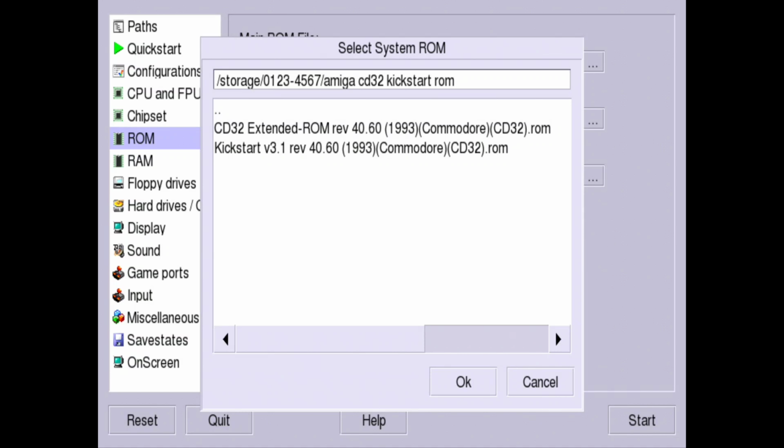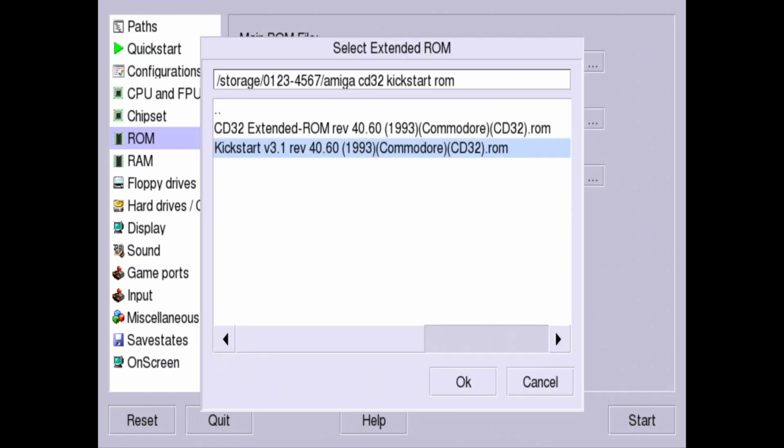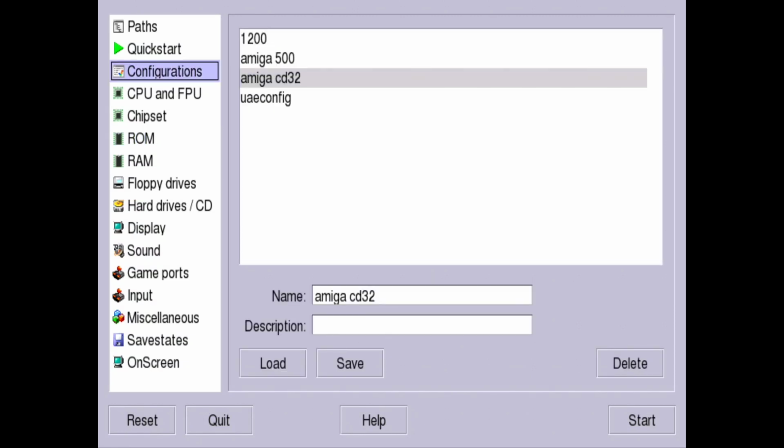So you need to click this one, Kickstart version 3.1. Right, then extended ROM, and select this one. Right, next thing, when you've done that, I want you to go to your configuration and I want you to press save. Right, so that's that done.